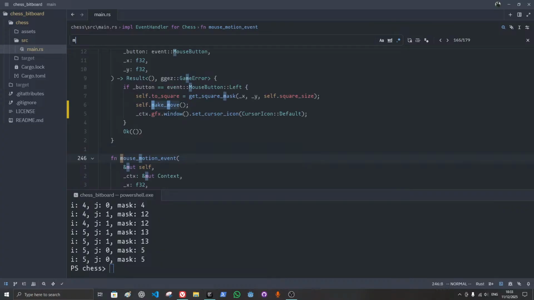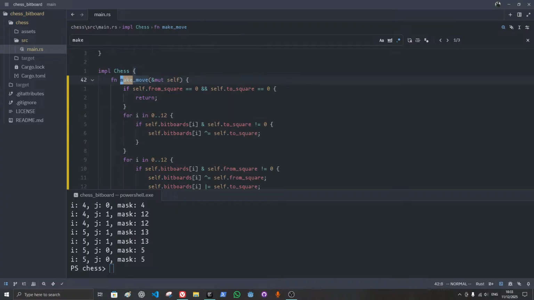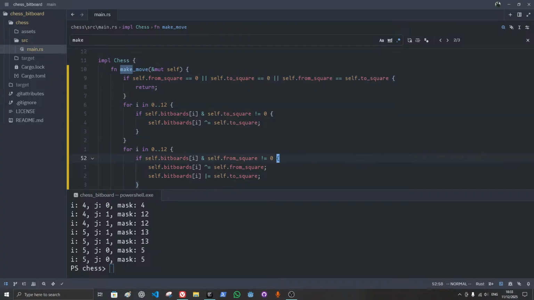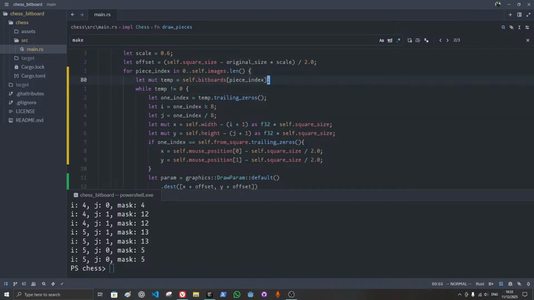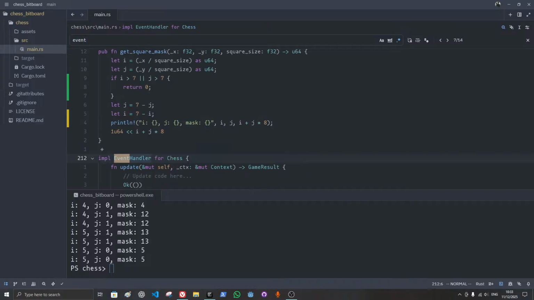So let's go first to make move to fix that. Okay. And then the event handler.